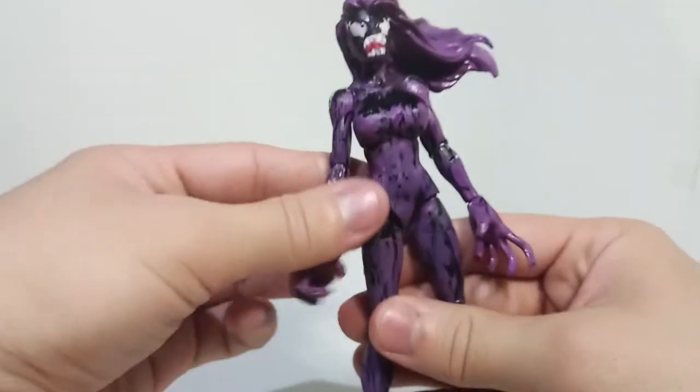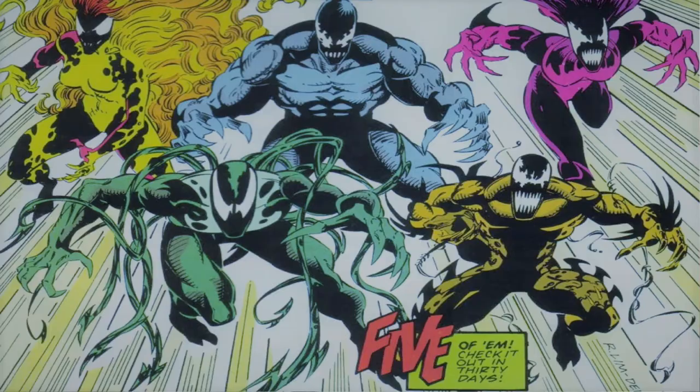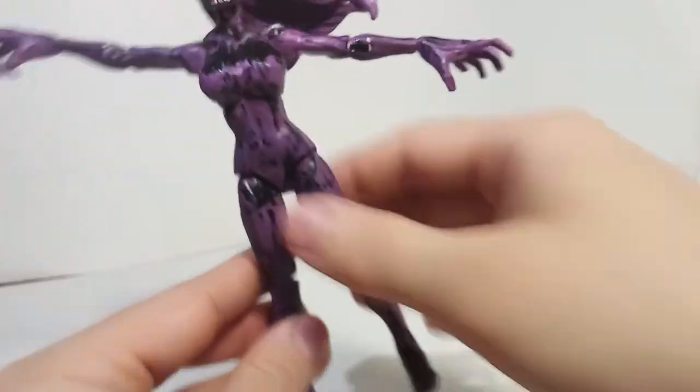So this is the Agony custom. If you don't know who Agony is, it's a symbiote — one of the Life Foundation symbiotes. It was Avi Arad's excuse to make Venom Power Rangers so he could sell Venom toys. And hey, it kind of works because I now own a purple Venom-themed Power Ranger toy.